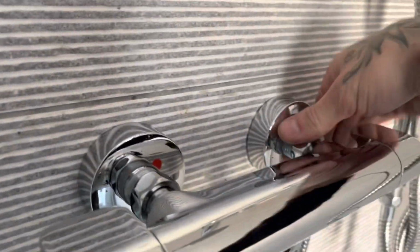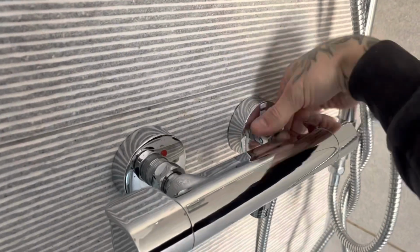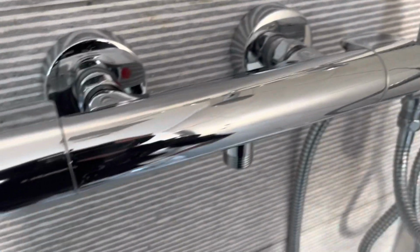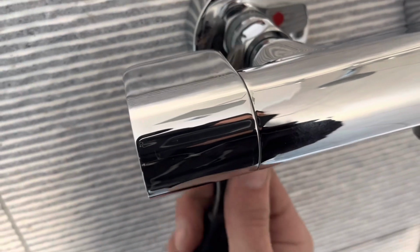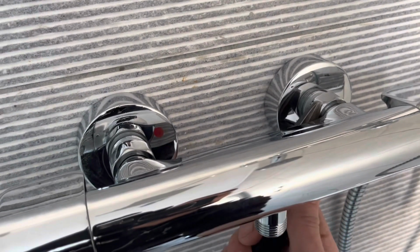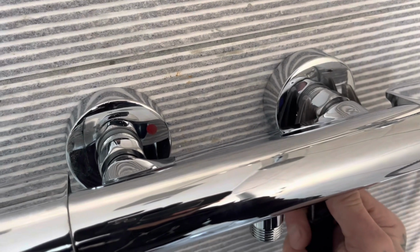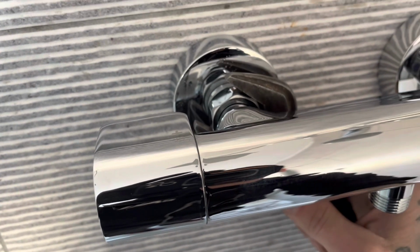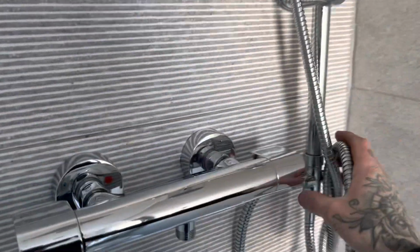Make sure you've got your two washers for your hot and your cold. Hot on the left, cold on the right. I'll do this one. Try and tighten up each side equally. Don't just dog up one side and then try and get on the other. Do them both at the same time, really.